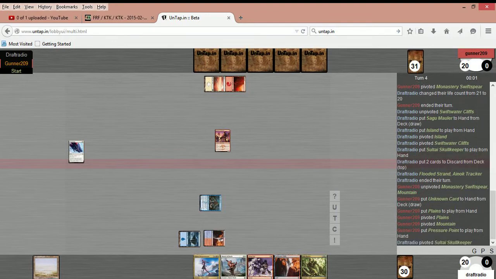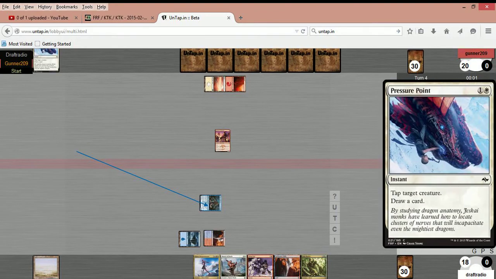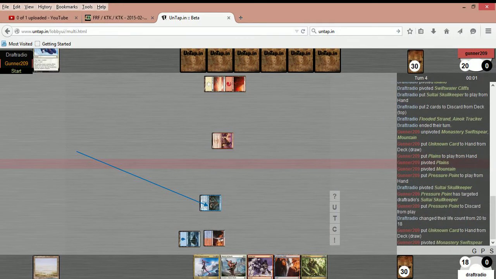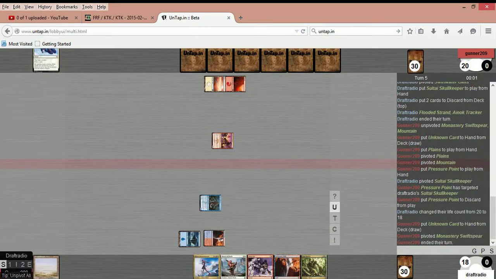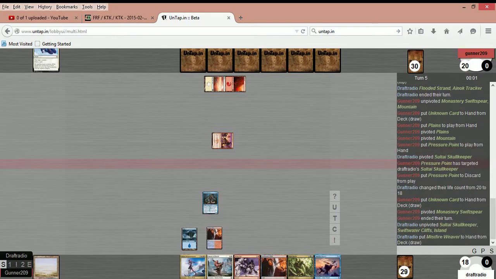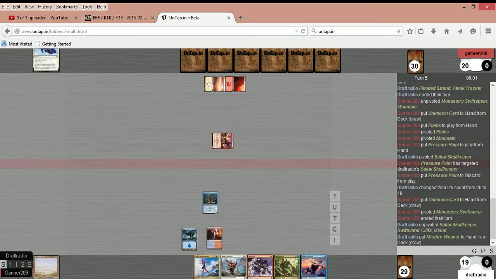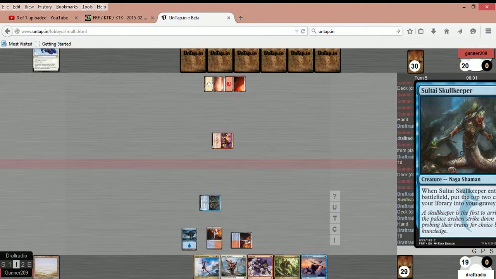Pressure Point is good. He's going to go ahead and wail on us, I think, for 2 points of damage to the prowess. He gets a nice little card draw. Although I'm okay with that, because I'm going to go to 18. He's going to get a second card up on us. But that's okay with me, actually. I'd rather have him waste his time doing that than anything else. Especially when I can just play Swiftwater Cliffs and get the life back. And then just bash in for 2.